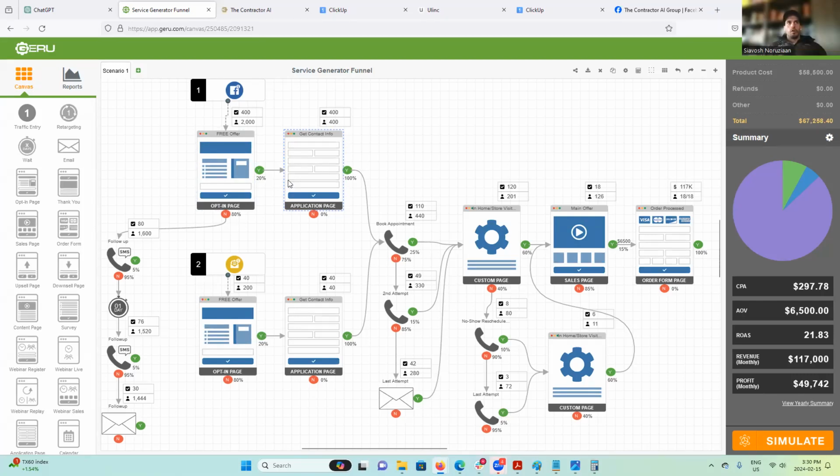And that opt-in form is on the Meta platform? No, or is that on the landing page? It's the landing page itself. So we're measuring all that traffic coming across. This would be an actual survey, because it's connected to a calculator that's going to calculate; they're going to fill out a survey. And this is all done within the Contractor AI. All of that is done natively inside of it.